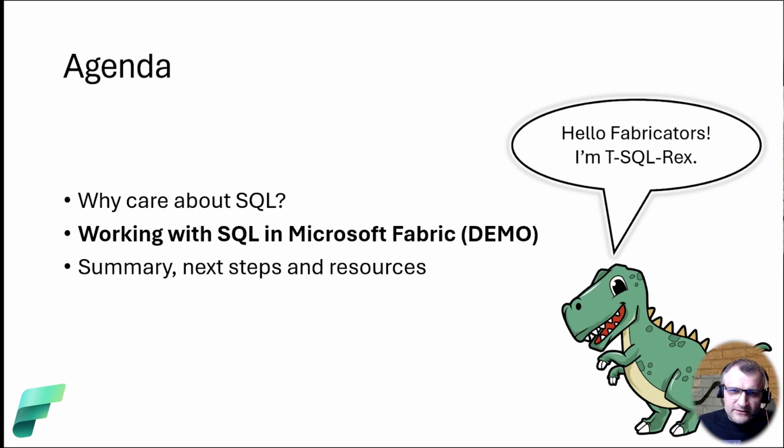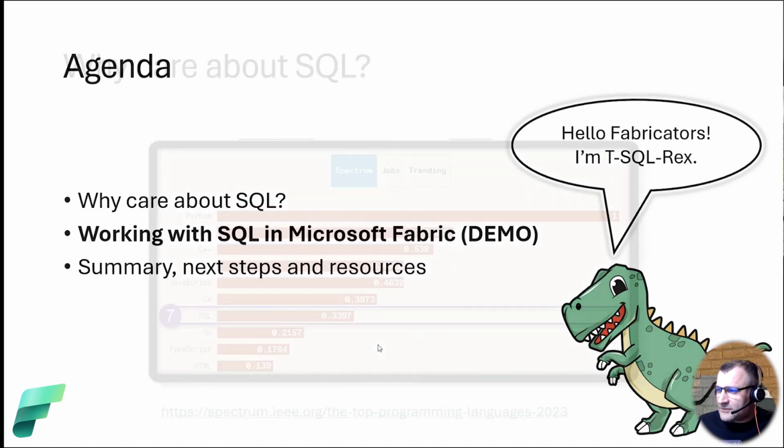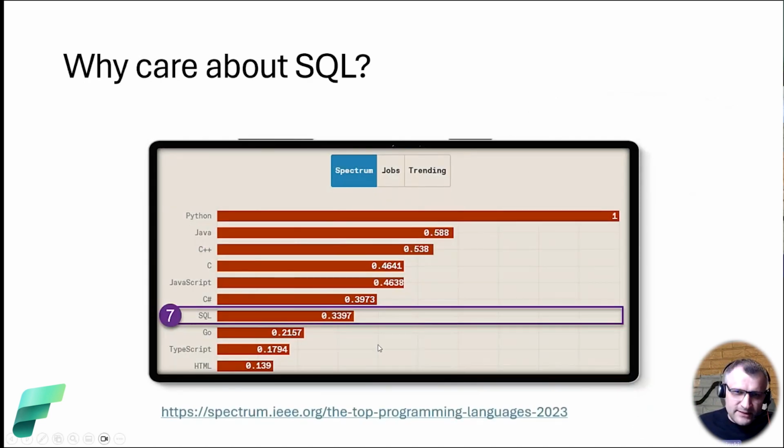Also keep in mind that through this journey today, I will have my virtual assistant called T-SQL Rex. And why did I select a dinosaur as my assistant? Because he has the same characteristics as SQL. He's old and he's powerful. So with that, let me jump into answering the first question, why we should care about SQL.